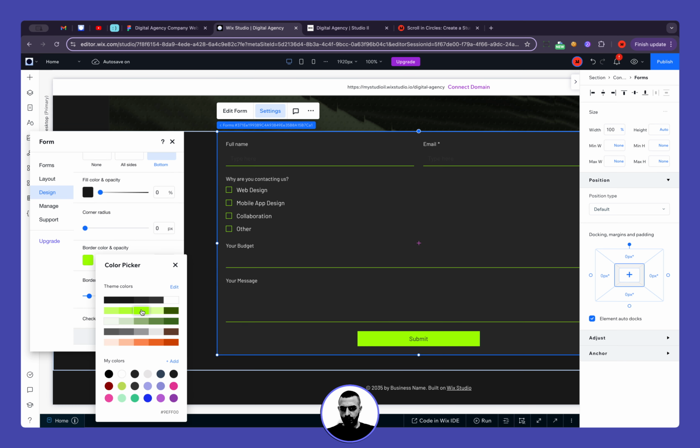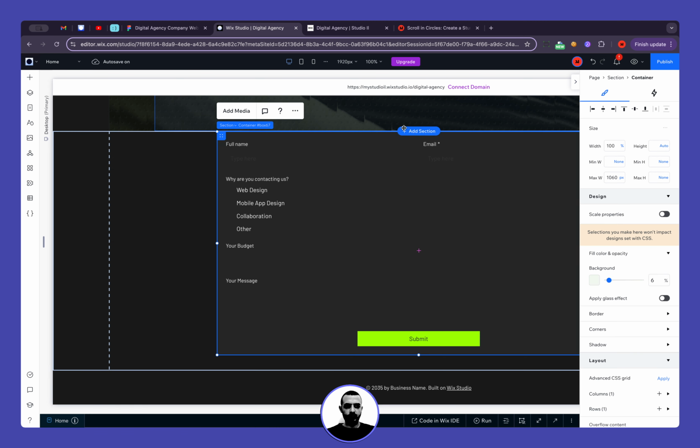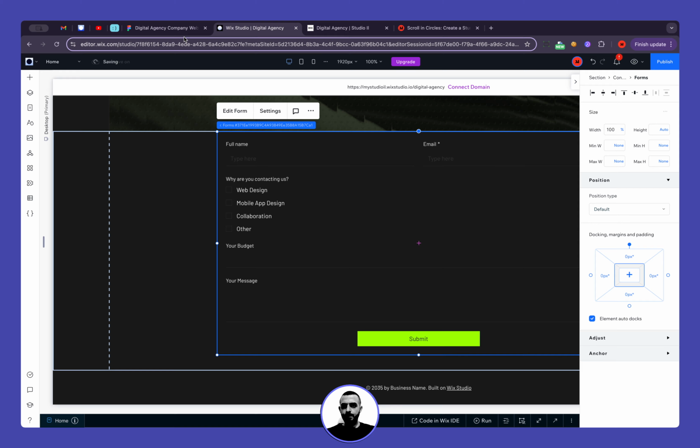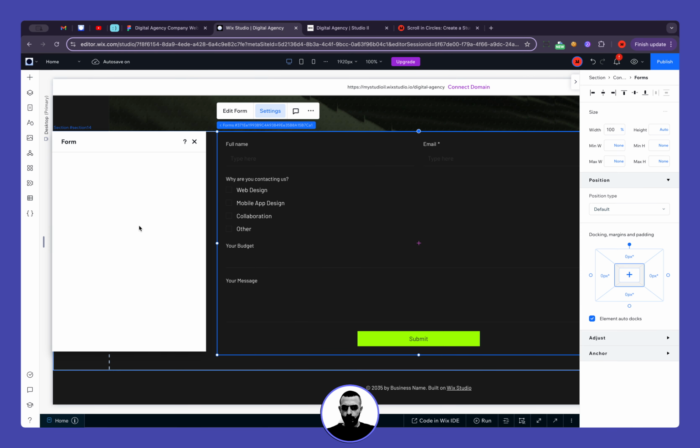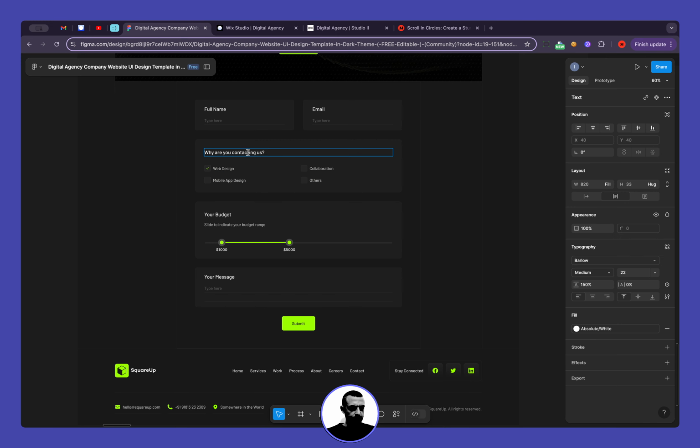Maybe, oh, it's inherited from there. So let's get rid of the container background, and now we can see it. So let's check this font size. It's Barlow Medium 22 pixels.